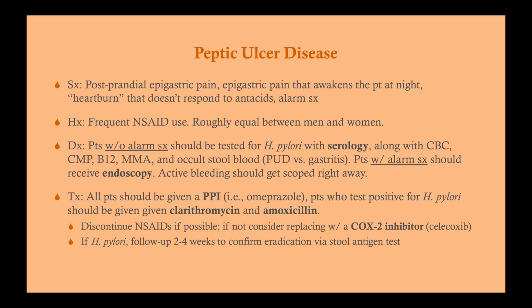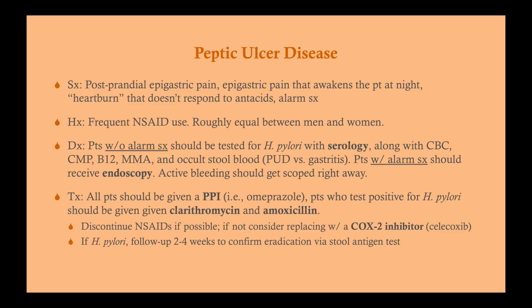The history, you may have frequent NSAID use, very common in older people who have arthritis. They take NSAIDs and then they develop an ulcer. But you can have a younger person who's never touched an NSAID in their life and then they develop an ulcer. So you don't have to have that. Roughly equal distribution between men and women.